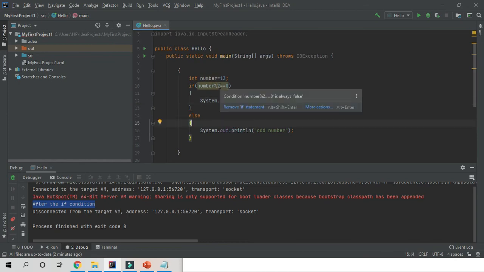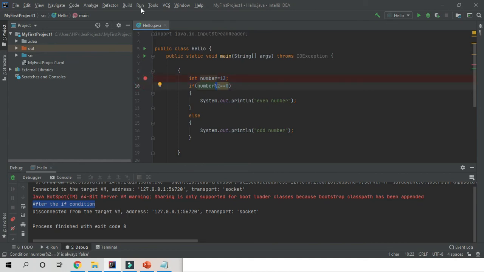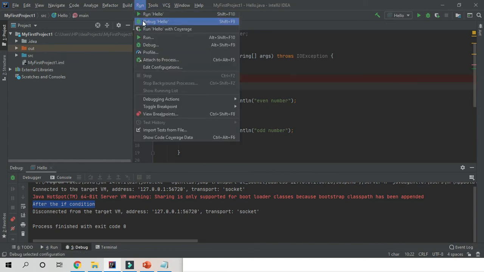What we are going to check here is whether the number is divisible by 2. So that is the condition here. This is the mod sign. Mod sign means we check if the number is divided by 2, then whether there is any remainder. If there is no remainder, that means the number is divisible by 2. Otherwise it means the number is not divisible by 2. So to check an even number, we have to check whether the number is divisible by 2. Now I'm going to debug this again.